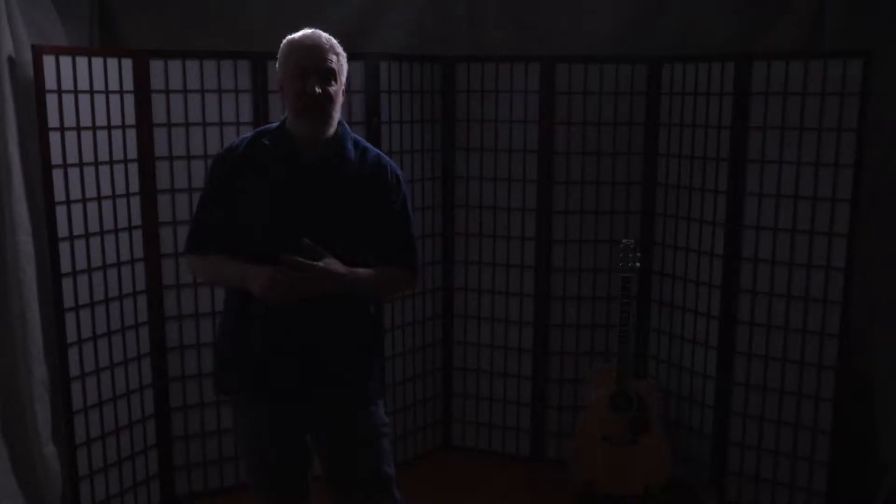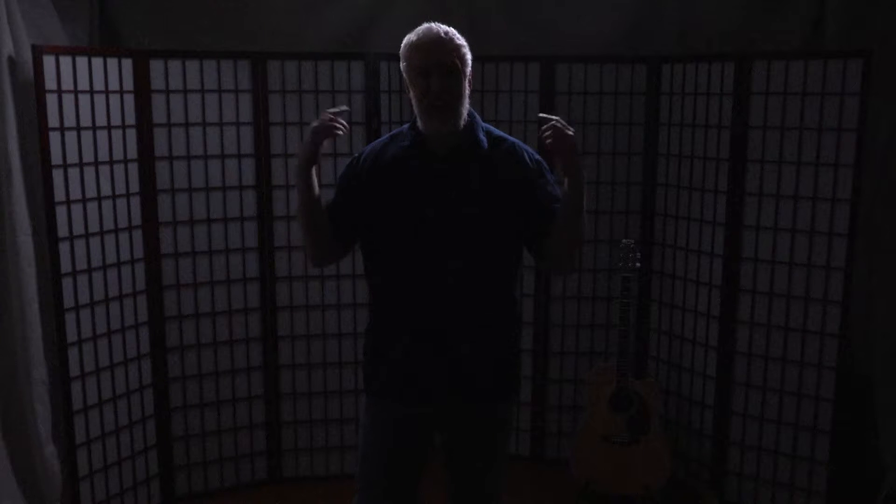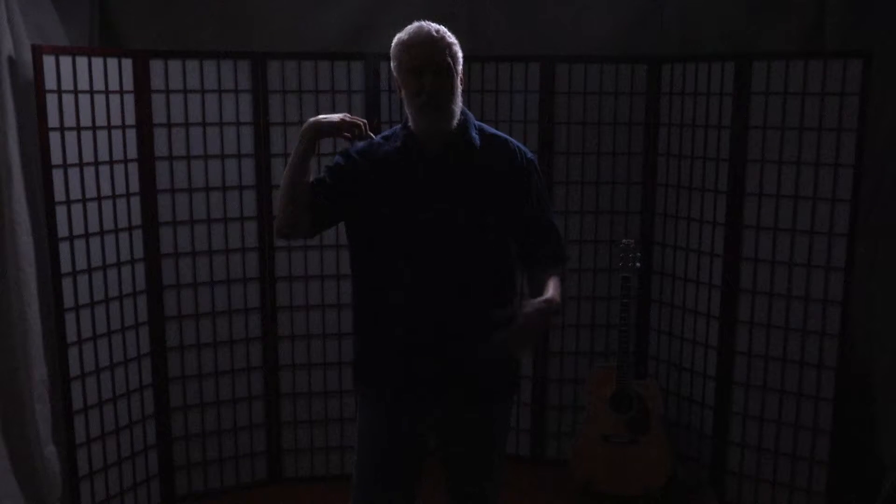So what I do is I turn off the overhead lights and I use a set of film lights to shape how the room is lit and to emphasize the most important thing, which is going to be the musicians that will be performing here. The reason I do this is to separate the talent from the background. The light shining on their backs, shoulders, and the backs of their heads really delineates where they are as opposed to the background, because the background is going to be not as brightly lit and there will be a clear separation.